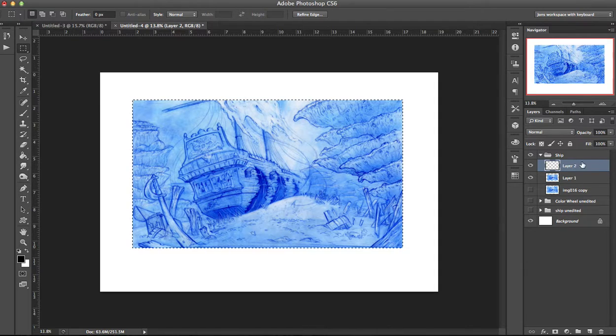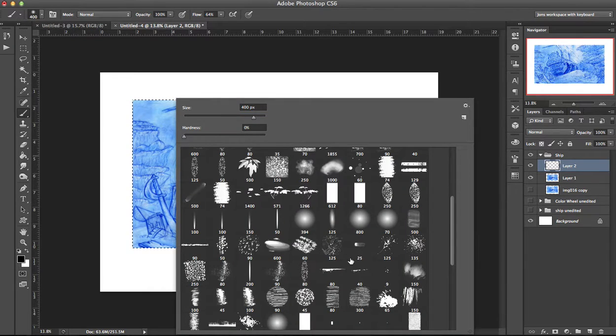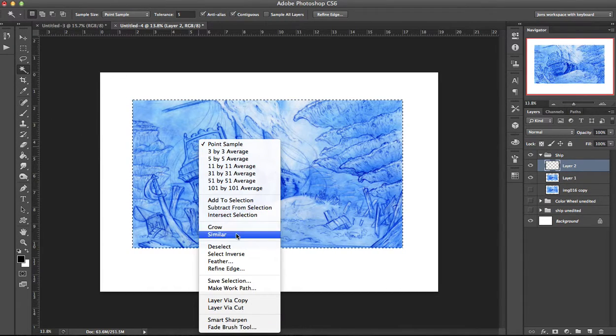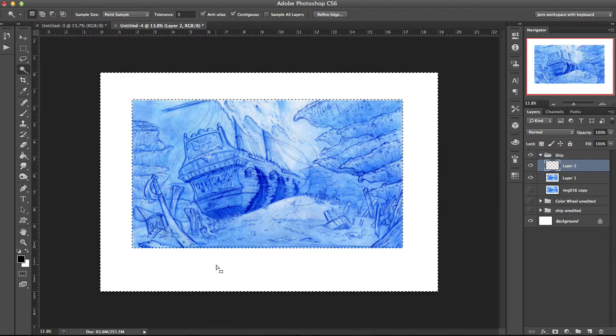And then the next thing I'm going to do is, on another layer, I can do whatever I want in this layer, even though I selected from a different layer. Does that make sense? It's kind of cool. So I'm just going to select inverse, so it selects everything that was not originally selected. And what I'll just do is quickly give it a frame. And it's going to make it look a lot better.